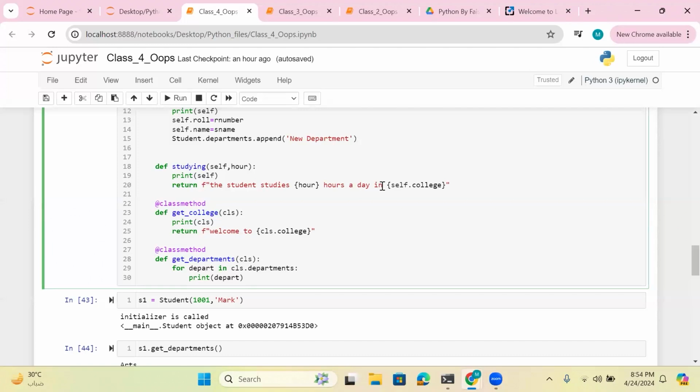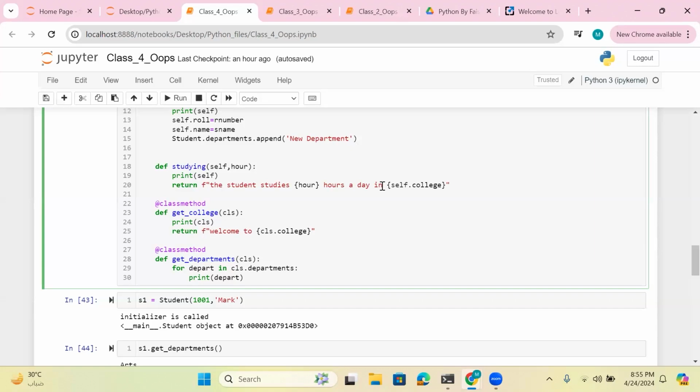Class methods are defined using the @classmethod decorator and are associated with the class itself. They are used when a method needs to access or modify class-level data or perform an operation related to the class, but not specific individual objects. Class methods receive the class itself as cls, so there is a difference.